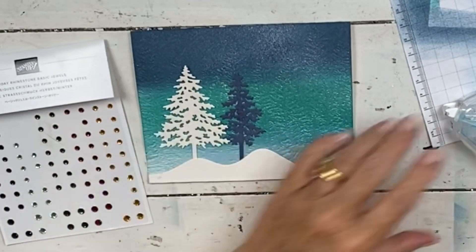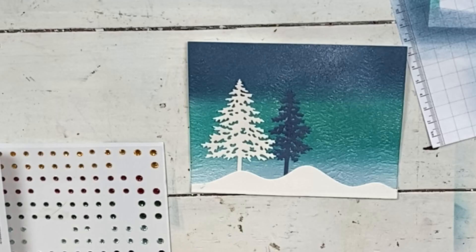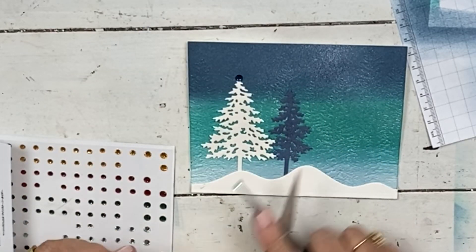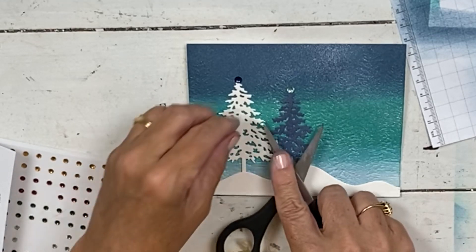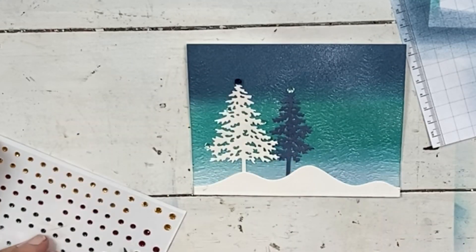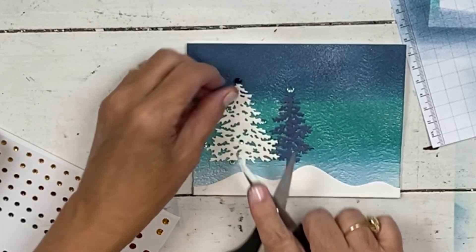Almost finished — it's a super pretty card for the amount of time and effort it takes. I'm going to take the large navy rhinestone and put it at the top. These rhinestones will also help hold the trees on since they don't have a ton of adhesive on them. Put the pool party rhinestone on top of the other tree, and then our big tree is going to get some decorations — all pool party ones. There are two different sizes: the big ones that go on top, and then the small pool party ones for the tree decorations. I know I usually have the rule of three, but when you're using embellishments for something fun like this, it can be as many as you want — or as many as you have, because I've almost used them all.